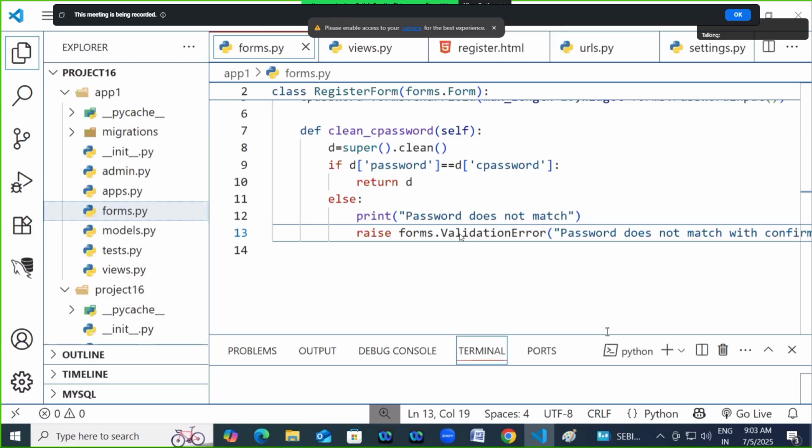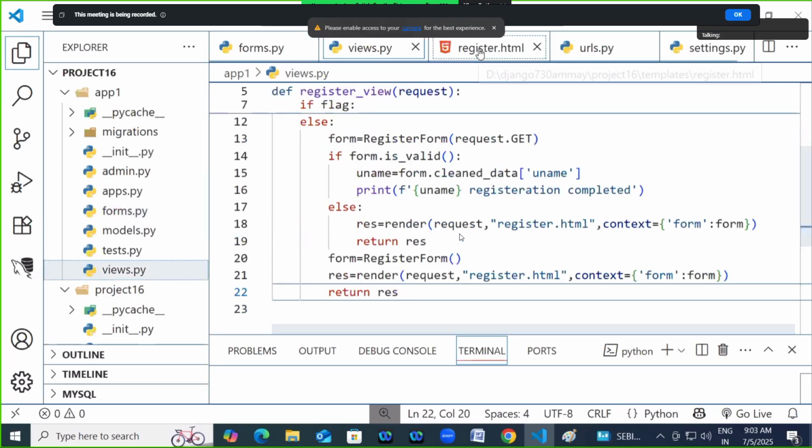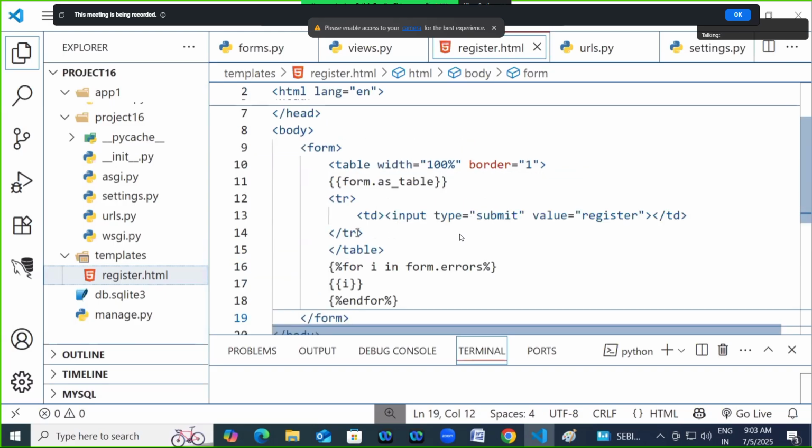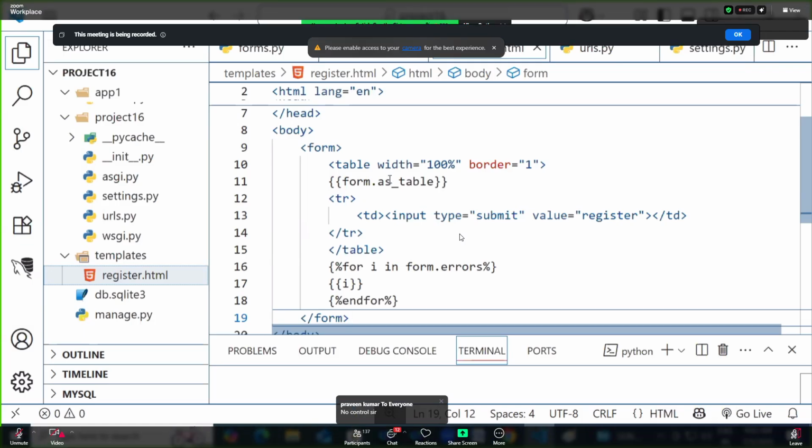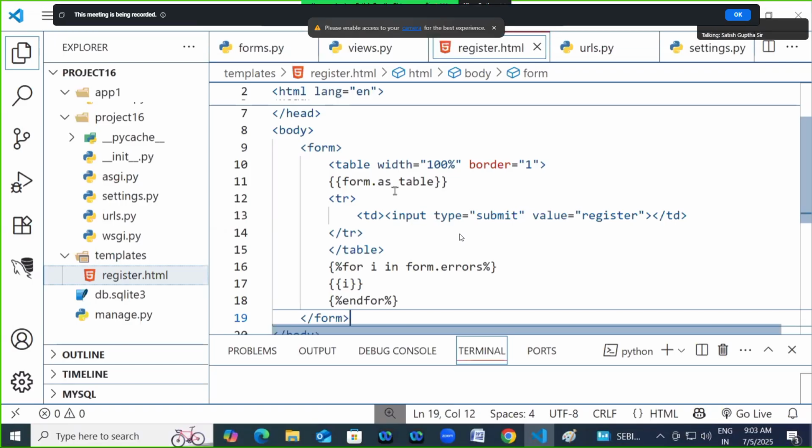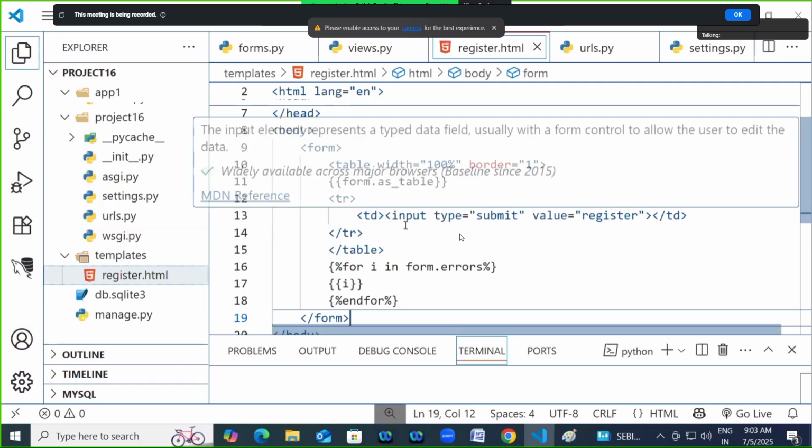We'll see how to display properly, because here, are you controlling or not controlling? Not controlling, because I have given a for loop like this, but I want the error below password, below the text field, below username. Then what do you have to do? You have to control it. It means you have to create a table, display all the fields, and below the fields you have to display what? Errors. So how can you insert the fields? Form fields manually within the template. How to display these fields manually within the template, we'll also see.